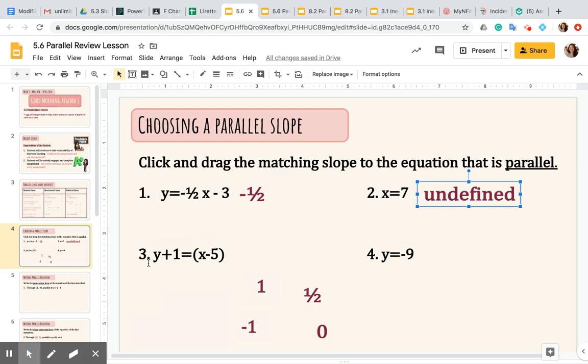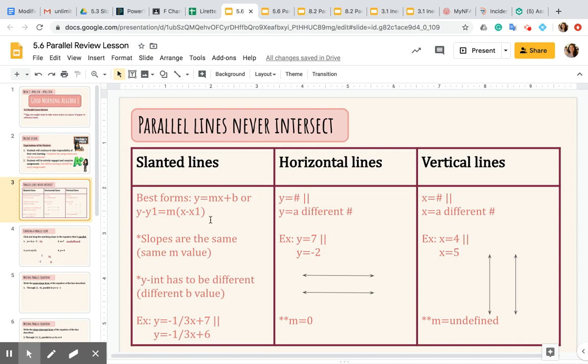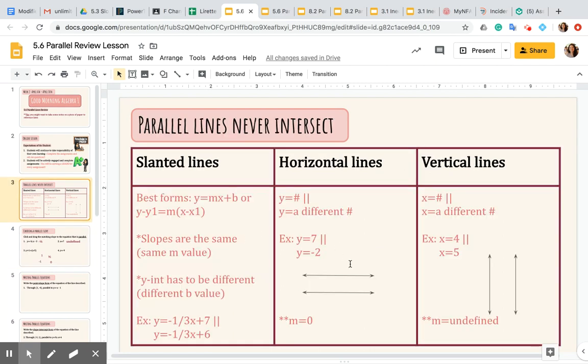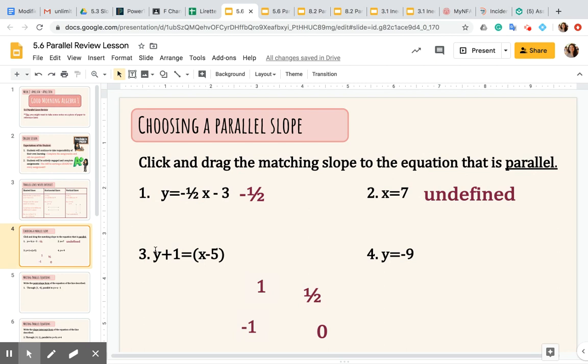All right, let's take a look at number 3. What form is this in? This is the weird one that has parentheses and a bunch of plus and minuses. This is actually point slope form, and I wrote this form right here in this table. Where's your slope? Well, it's the number touching the parentheses. If I look at this set of parentheses, though, I don't see anything in front. Now, a lot of students might think, well, if I don't see anything, that must mean it's 0, right? Well, no, remember, if you have a slope of 0, that's a horizontal line. We should only have a y, not an x, if it's horizontal. When I look at this equation, I don't just see a y, I see an x. That means this has to be some sort of slanted slope. It either has to have a positive slope, so these are my options, or it can have a negative slope.